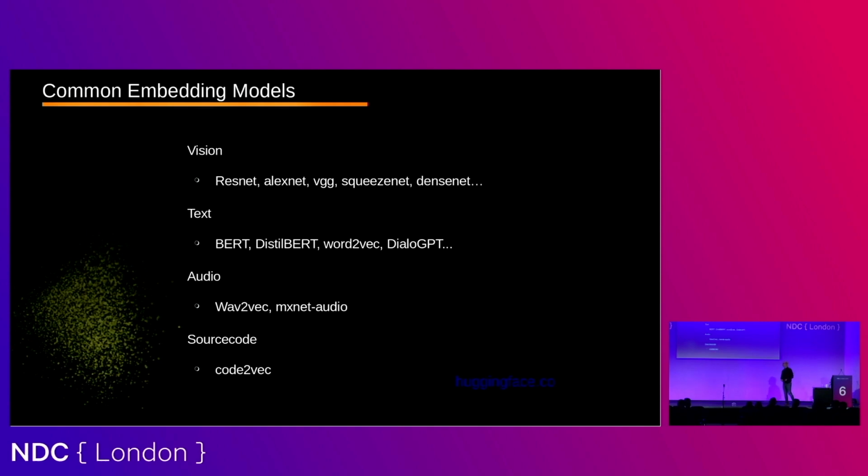And the good thing nowadays is that on Hugging Face, OpenAI, whatever you call it, you will definitely also find pre-trained models for this. Vision: ResNet, AlexNet; text: BERT, DistilBERT, all those kinds of things that we have to create these embeddings. The point is, even source code. I just came across a problem, and I even found out there is a machine learning model that can take Java source code in, and it returns an embedding, which means a floating-point array that represents the semantics of the different source code that you have.